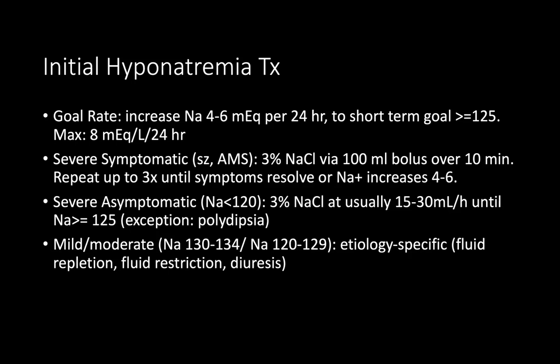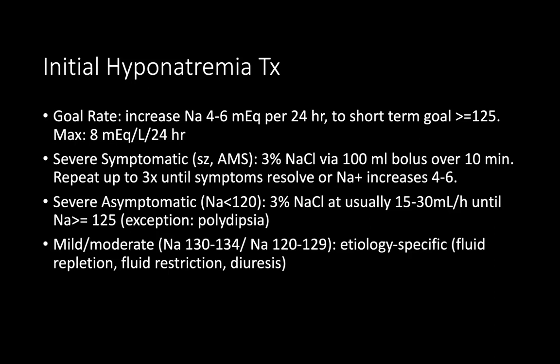The only exception here is going to be polydipsia. And polydipsia is basically this pathological excessive drinking of water. This is a condition that will tend to autocorrect in terms of the hyponatremia. And so you don't want to give them hypertonic saline in addition to that autocorrection, because you could swing them in the direction where they correct way too quickly and start to suffer the symptoms of osmotic demyelination syndrome.